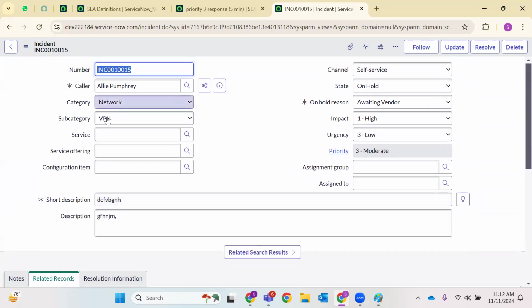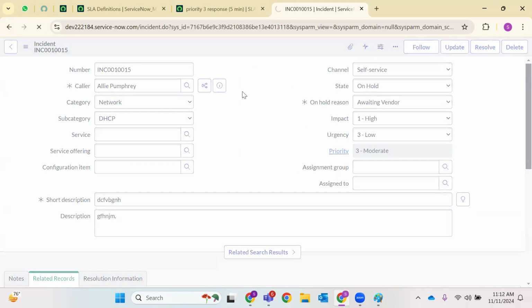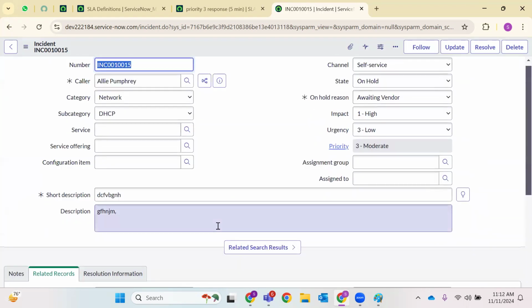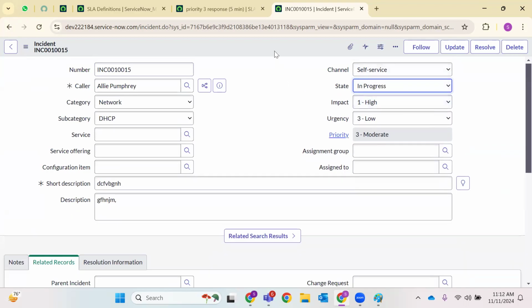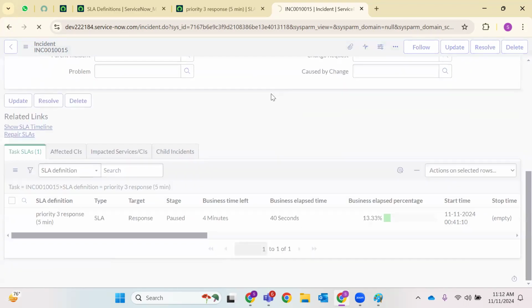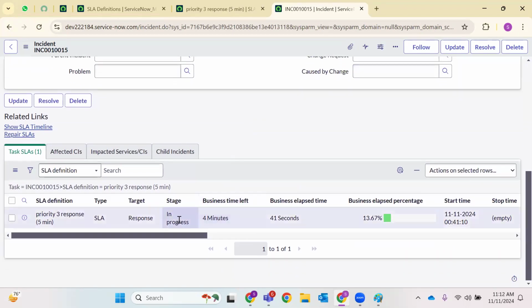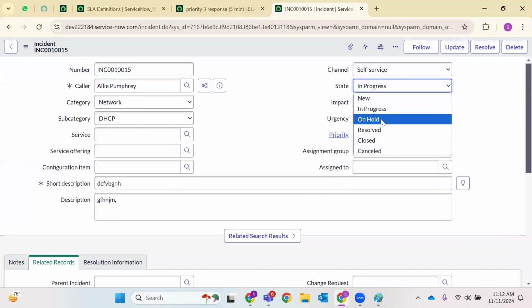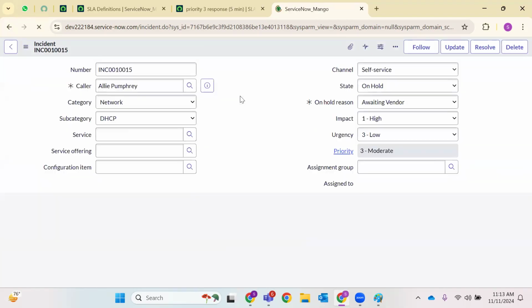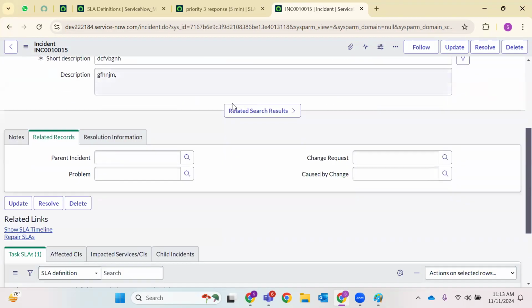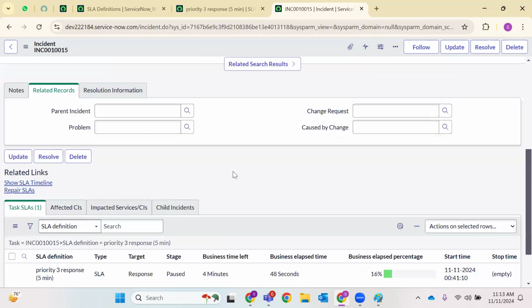Now, I'll just give it to DHCP. It doesn't change. Now again, I move it to in progress. It will be resumed. See, in progress. Again, I'll set it to on hold. You can hold SLA n number of times. See, again, it is paused.